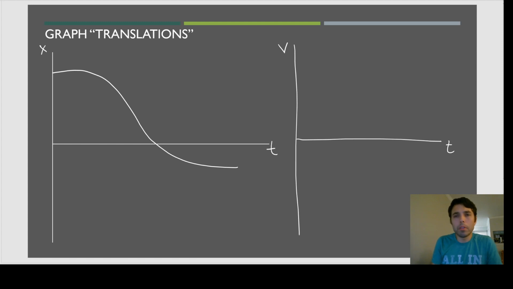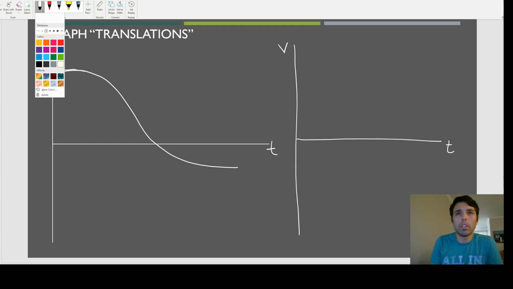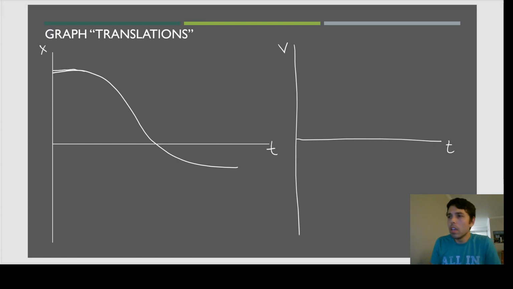All right. So what's happening here? Well, let's see. This is pretty flat. I'm going to draw this flat like this. Okay. Pretty much flat in here now. But in the position time graph, the slope is velocity, right? So that means that this graph is flat. The slope is 0. So we don't really have much velocity in here. I'm going to change color just so it makes it different here. Nice pink color. So pretty much no velocity in the beginning here.